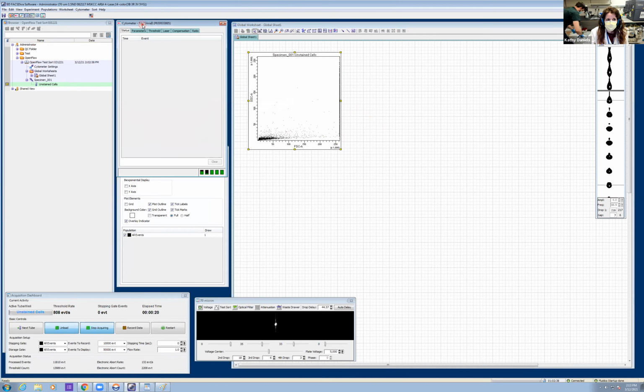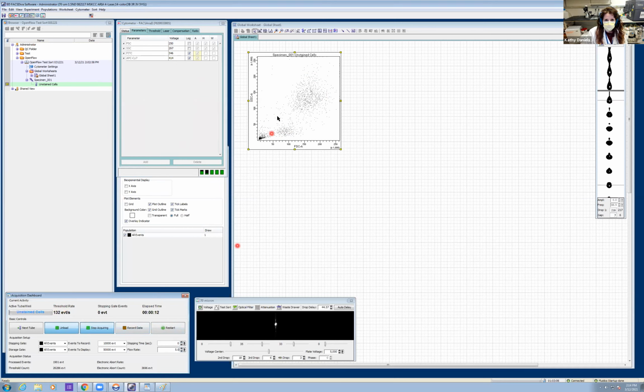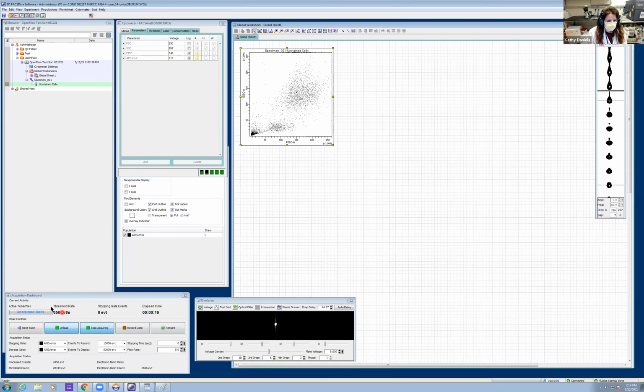So I'm going to go to the cytometer window. And from the parameters tab, I'm going to reduce this forward scatter to bring our cells to scale. I'll start off with 250. And when I do that, I'll come in here and restart. And we're starting to see our events come on scale. Okay. Now, we're only running at about 200 events per second. I'm going to increase this flow rate to about 5 to increase the event rate here.